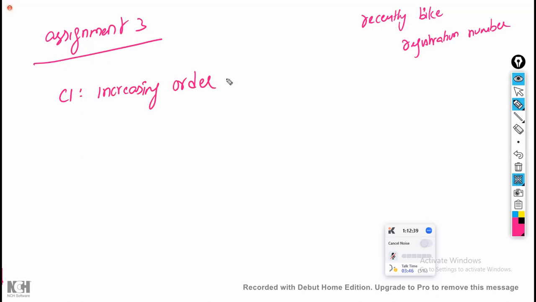Condition number 2: the last number should be 9 only, no other option. Condition number 3: if I do the total, it should be 8. Sir, I want a bike registration number which satisfies these 3 conditions.